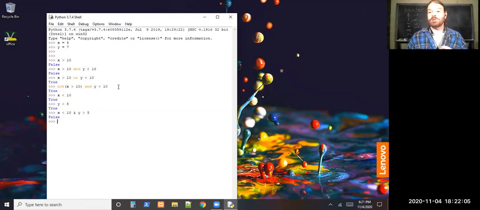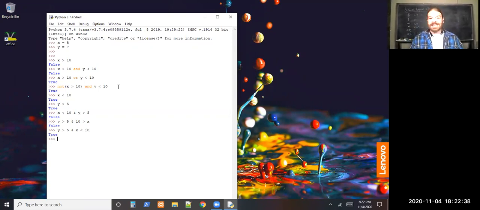Both of those halves were true, right? But when we took them one bit at a time, we didn't get all ones. We didn't get all truths. But if I type that in the other way, y bigger than 5 and 10 greater than x, y greater than 5 and x.